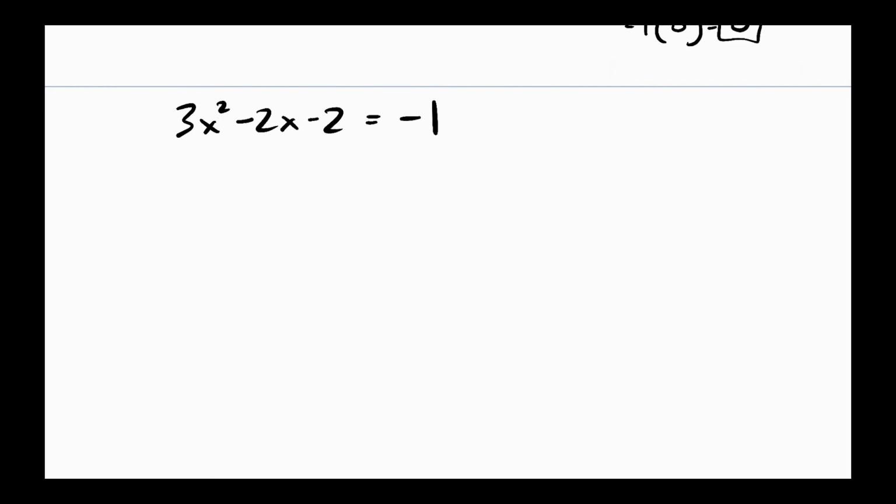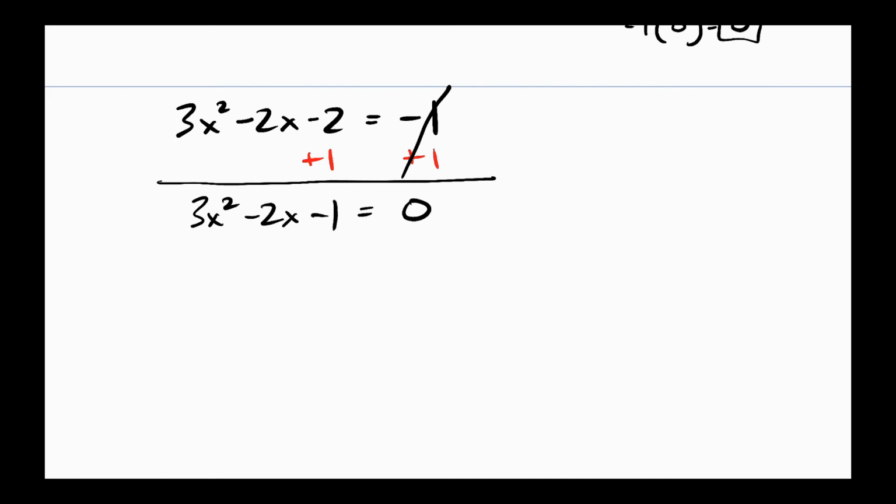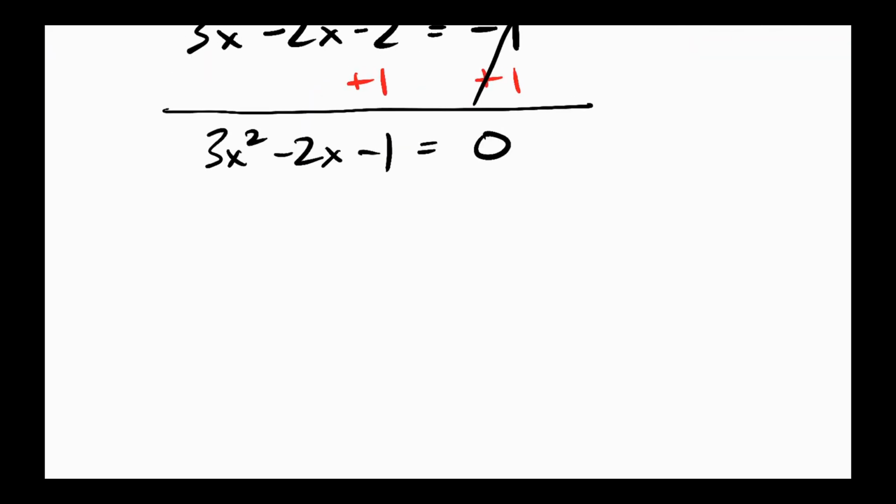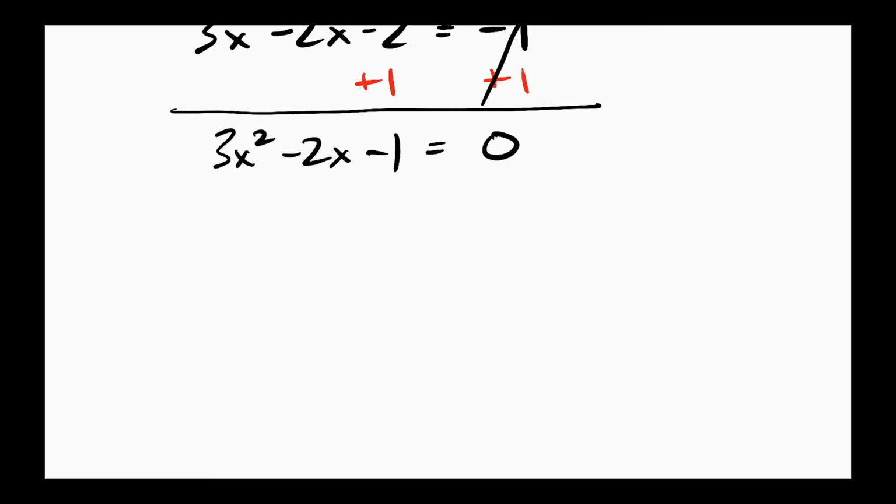Okay? So, first of all, it's a quadratic, so I got to get everything on the same side. So I'm going to add 1 to both sides. It's a quadratic, so I'm going to get 2 answers. There's 2 ways to solve quadratics. One way is factoring, one way is quadratic formula. Quadratic formula always works, but it takes a little bit of time. So I always like to try factoring first. So if I factor this guy, first question I ask, is there a GCF between these 3 guys here? Something I can divide them all by. Nope.